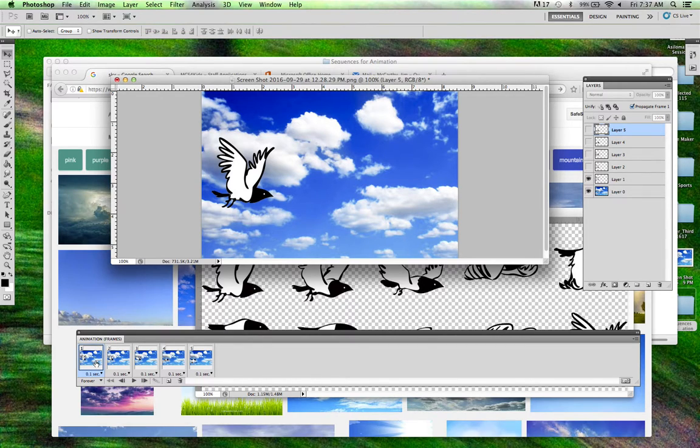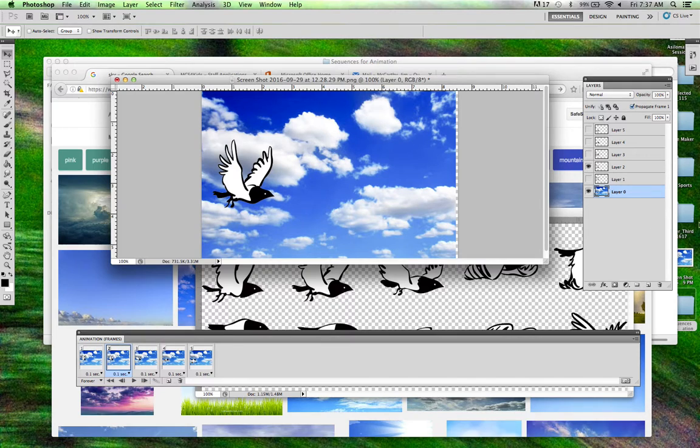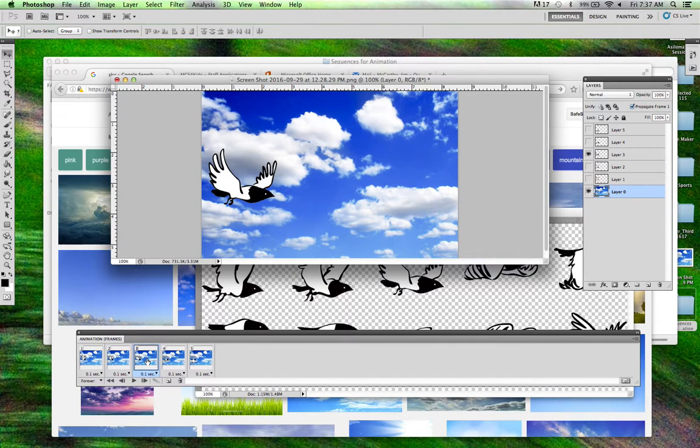I'm going back to my first frame. We'll keep the sky where it is. Go back to my second frame. What I'm going to do is select that layer 0, bottom layer with the sky. I'm just going to move it 1, 2, 3, 4, 5. Now I realize I've got an issue here. I'm going to deal with that later. I'm going to go to my third frame. Notice it skips back to where it was in frame 1.